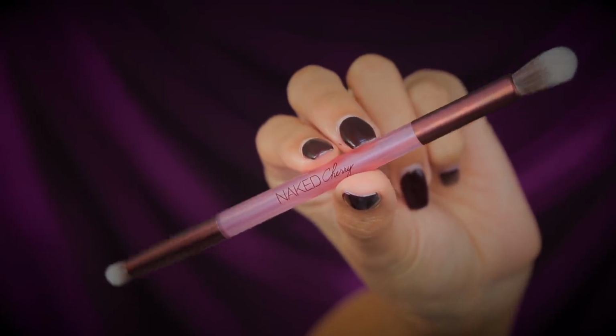Overall, I love this palette. A really nice mixture of metallics and shimmery and neutral, matte colors. It's a really great palette overall. It also includes a dual end brush. You have a tapered blending brush, and then more of a pencil brush at the end here. This is the only brush that I used to create this look.